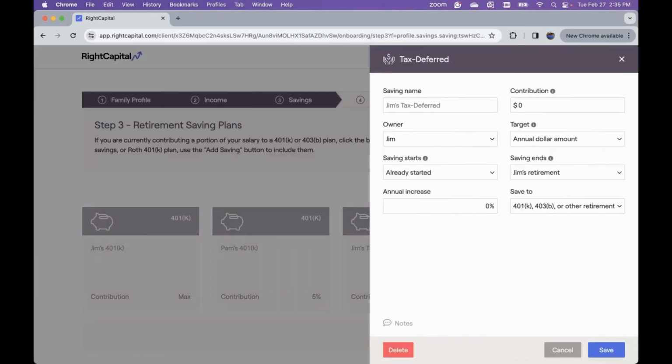This tax deferred option is going to be one of those other versatile tools, but this is typically what is utilized to model lump sum pensions. So if we have that circumstance in which we have a lump sum pension, let's say Pam has a lump sum pension, we'd want to title this card so that we know. We'd indicate the contribution or how much it would be, set the owner, have it start and stop in the same year to illustrate that one-time lump sum, and then indicate where this would be going towards, whether it's the 401k or IRA buckets. And that's how we can model that common situation of a lump sum pension option, and we can hit save.